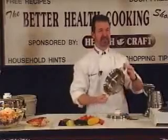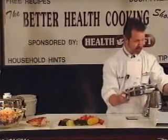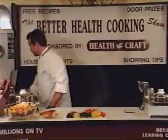How much water did I use here today? None. No stick, no burn or scorch. Hot soapy water is all you need to get the pans clean. I don't have any running water here at the shows. We clean up with a bucket and paper towels. It's real simple and easy. All right, let's take a look at the cake and we'll be all done.